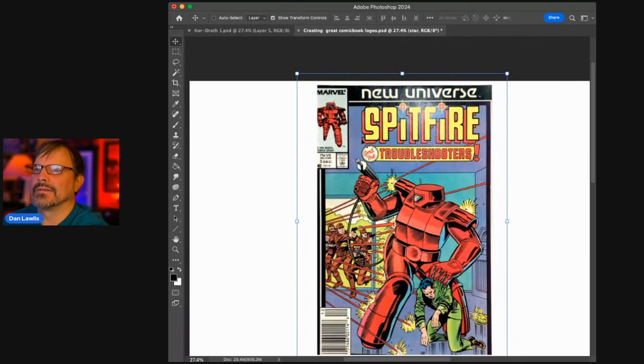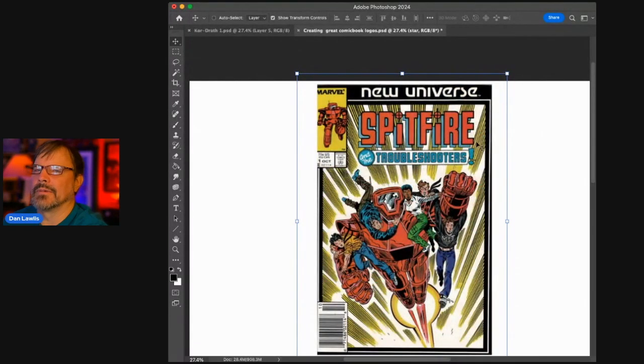Spitfire, not totally terrible, but why wouldn't you just pull it, make it larger, squeeze it all the way to the sides, thicken this lettering up, make it look a little bit cooler? It fills the space all right, but not as well as it could. Another one of those Spitfires.